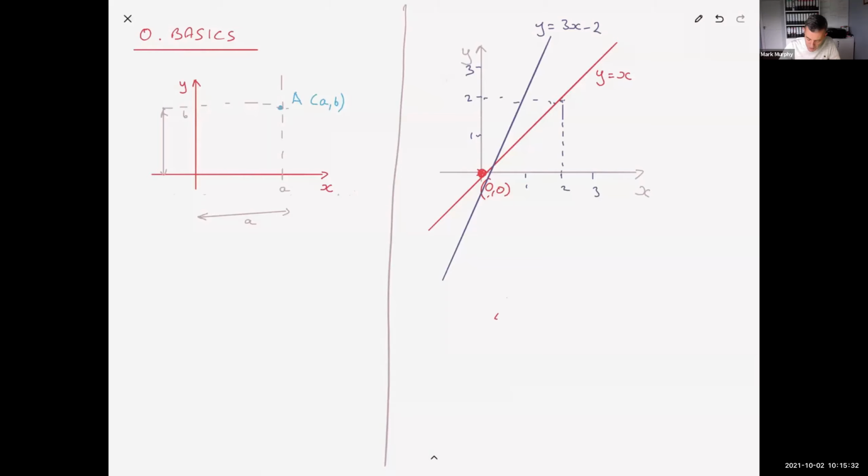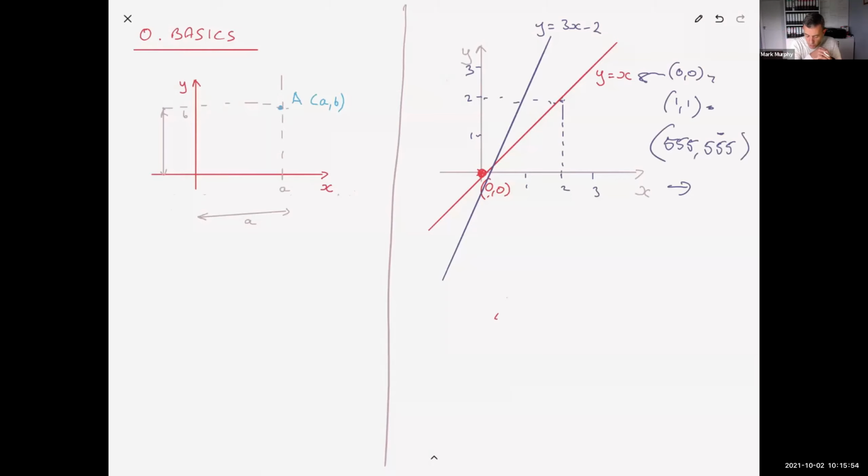So points on that line would be, obviously, 0, 0 is a point, 1, 1 is a point. And if you went along this way 5, well then the corresponding y coordinate would be 5. In other words, all these points, this one, this one, this one, they all satisfy that equation where the y coordinate equals the x coordinate. That's all that's saying, right?